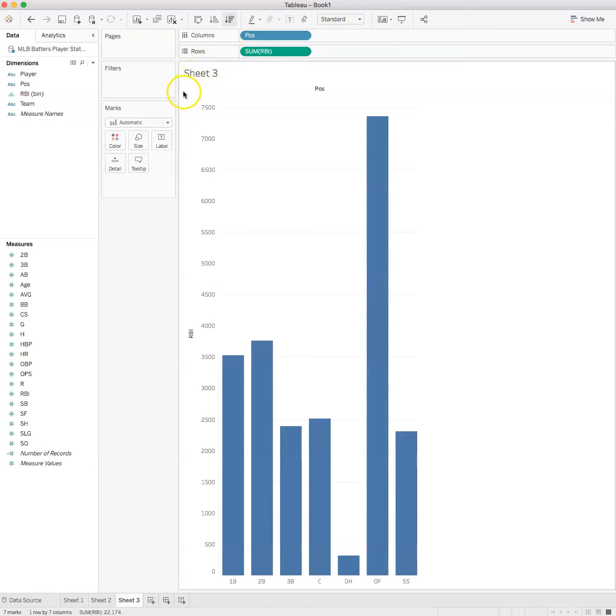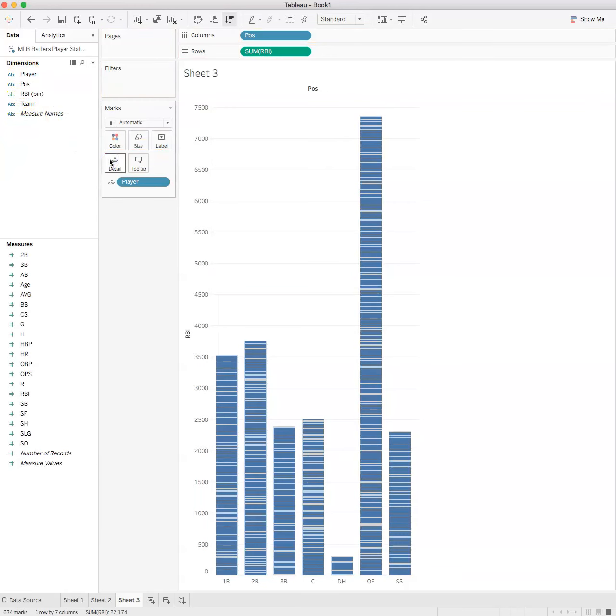Okay, that creates a bar chart, and that shows the sum of all the RBIs at each position. So now we want to drag the player to detail, and we'll change the marks type to circle. So we go to the marks card, and we go to circle.